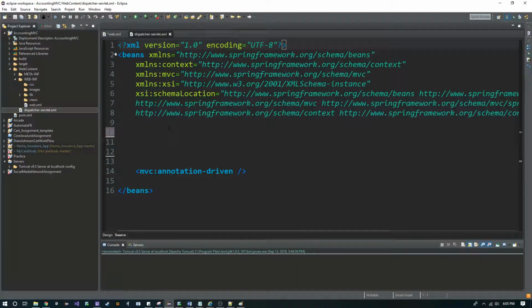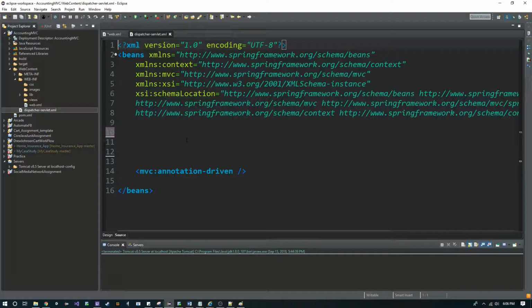Now, the new stuff, the actual Spring thing, is this beans. What a bean is in Spring, it's basically just the information or the methods that Spring is trying to be able to use.